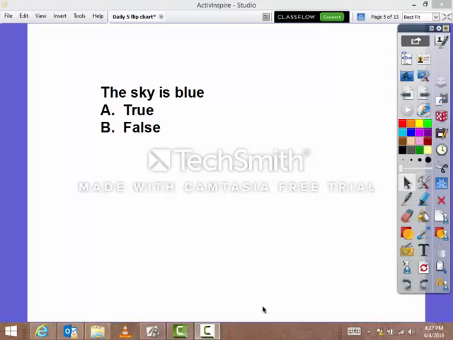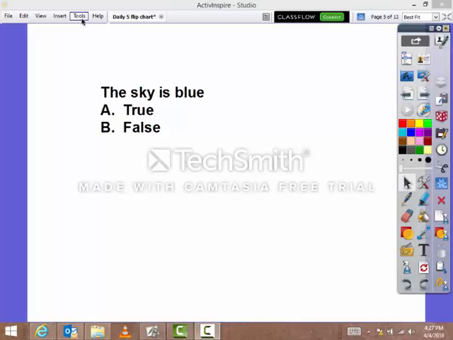Today I want to show you how to use one of the great features of our Active Inspire software that goes along with our Promethean boards. This feature is the Activote feature, which can be used by classroom teachers to collect poll results or even using true and false questions as a way of formative and summative assessments. So today I'm going to show you how to set them up and give you a couple examples of how you can use them in your classroom.